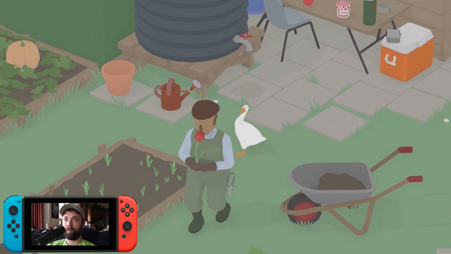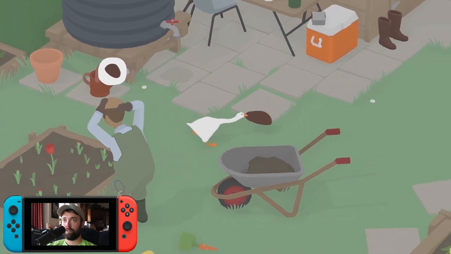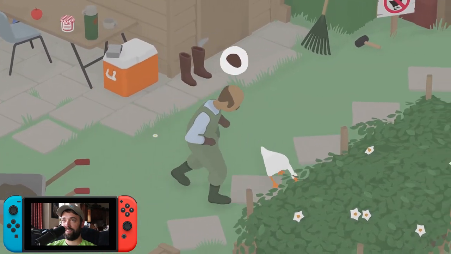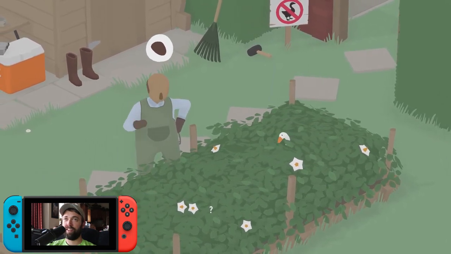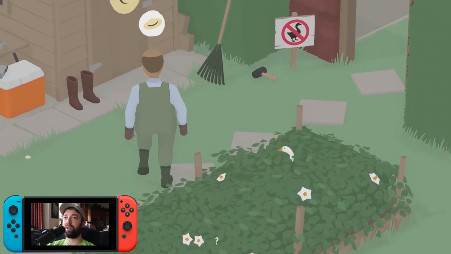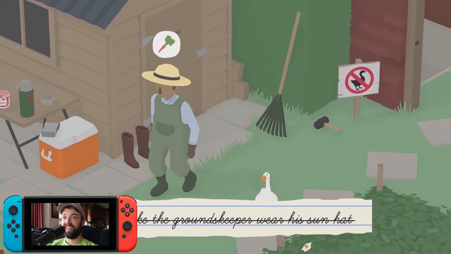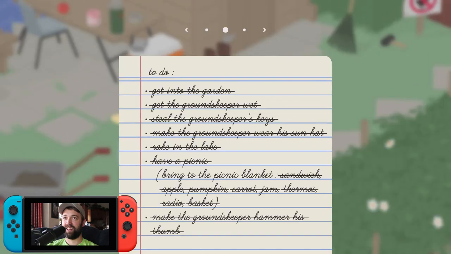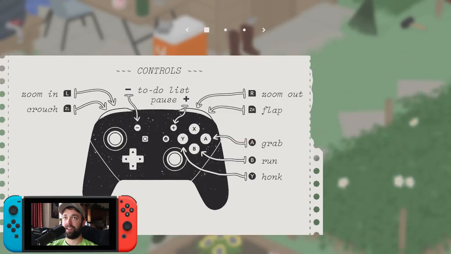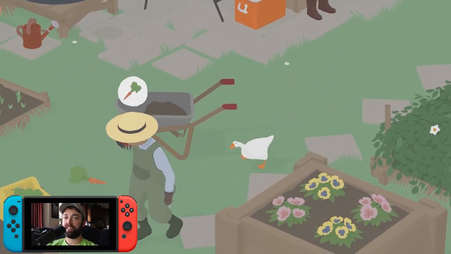Go ahead and replant it. I'm not going to do anything, I promise. Because I think now he's going to put on his other hat. It worked! That's it. To do: break the broom, trap the boy in the phone booth, make the boy wear the wrong glasses. That's the next level. So that's the whole first level.